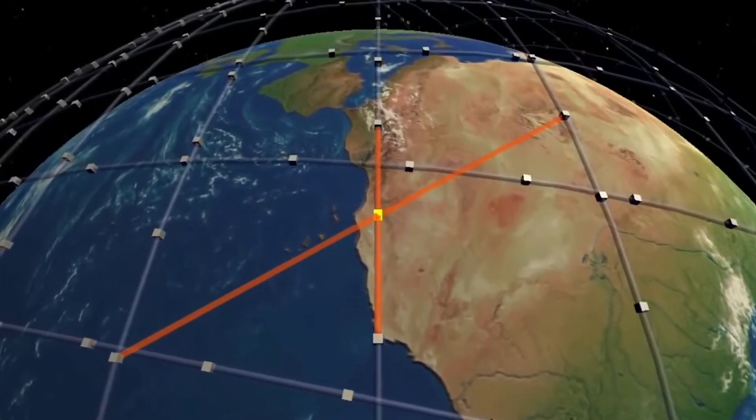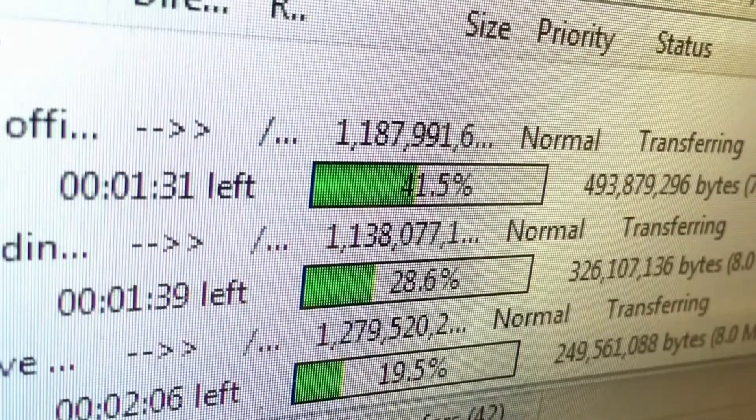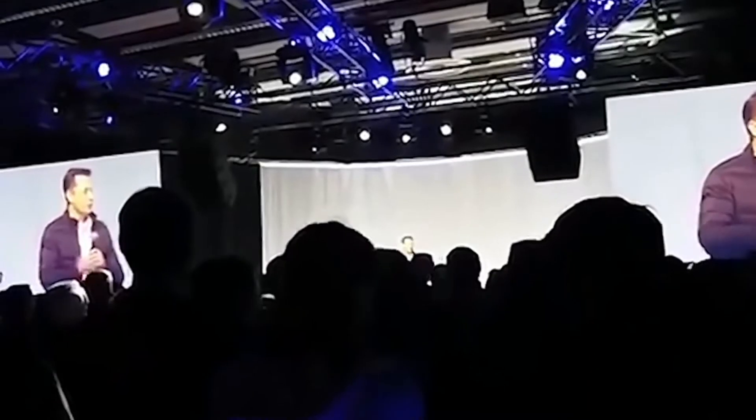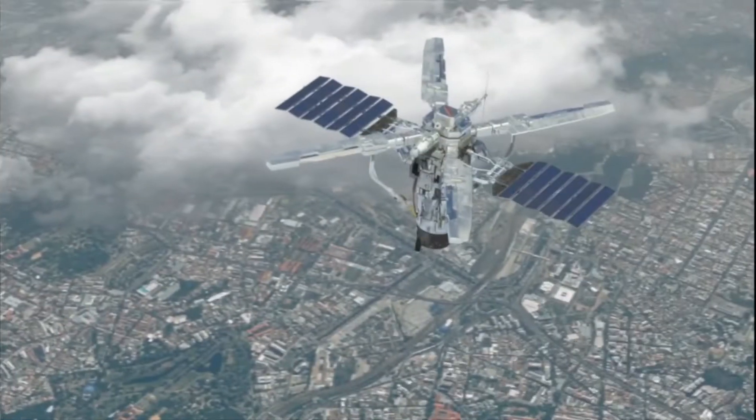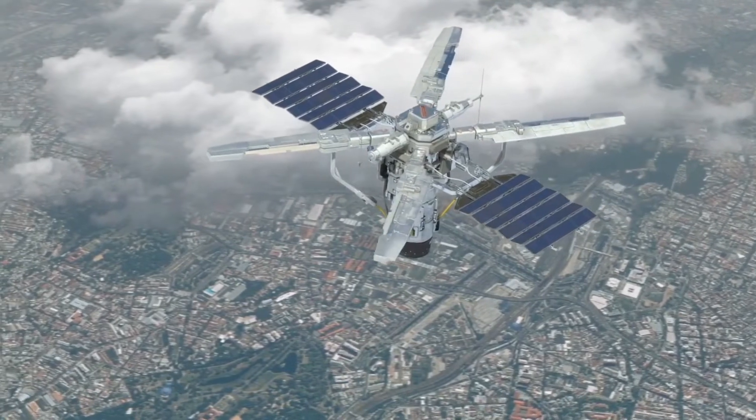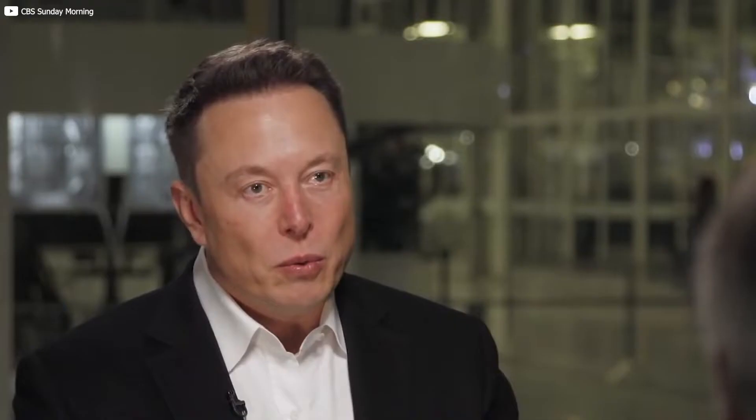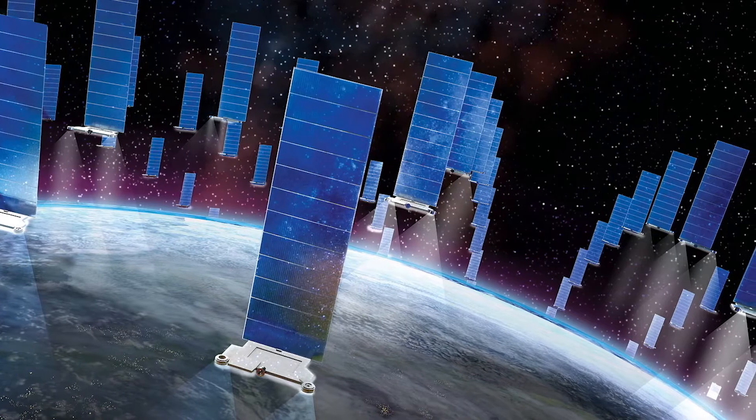Lasers can provide immense bandwidth thanks to advances in technology that allow more precise control of a beam. These new inter-satellite SpaceX lasers will enable the network to operate with fewer ground stations. They'll route data around the constellation between satellites rather than between Earth and space. Fewer hops between the ground and orbit reduces the time it takes for a signal to travel between destinations. The goal is to provide Starlink patrons with improved latency. That improvement should translate to faster internet speeds.